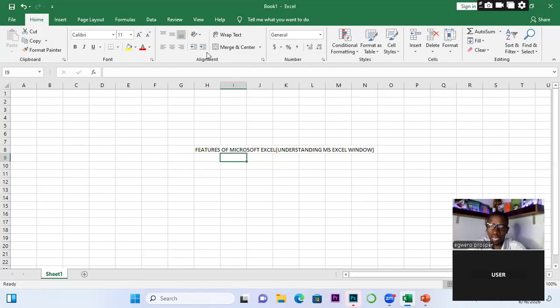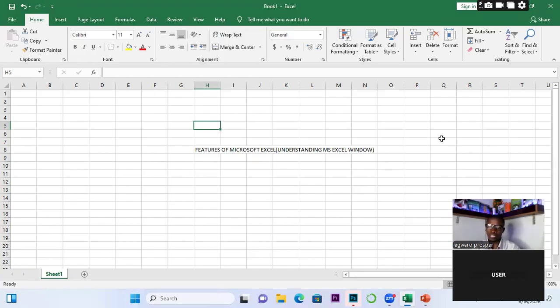Application software is structured in a way that users are given an interface to enable them to interact with the program. That is why I said we can rephrase it as understanding Microsoft Excel window. So what is the Microsoft Excel window? The Microsoft Excel window is the whole of this environment we are seeing at the moment on the screen.